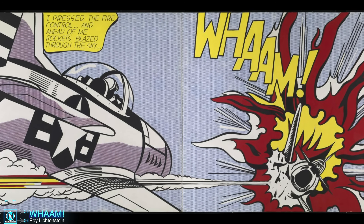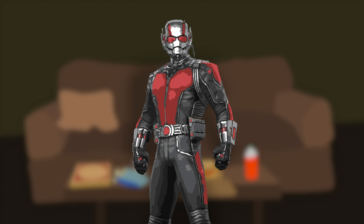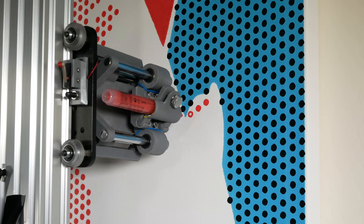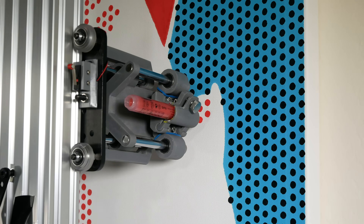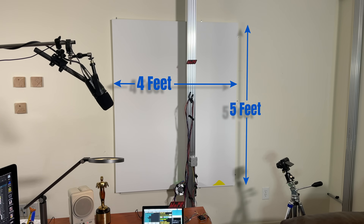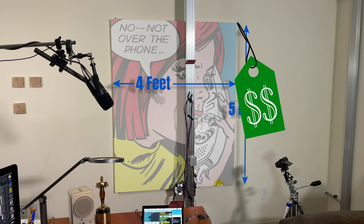Roy's artwork featured bold lines plus thousands of little dots called Ben-Day Dots. His art sort of looks like what Ant-Man would see if he shrunk down and looked at a comic book. A while back, I attempted one of his paintings, but I had trouble keeping the dots aligned. But a robot should be able to place the dots perfectly, so I'm going to have it paint this huge canvas and see if my robot can replicate one of these million dollar paintings.